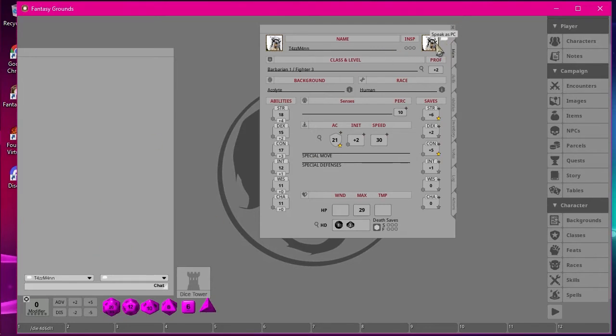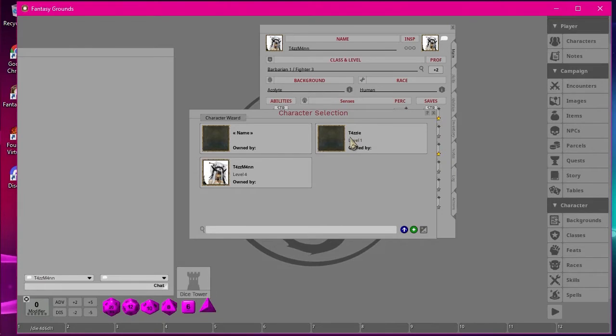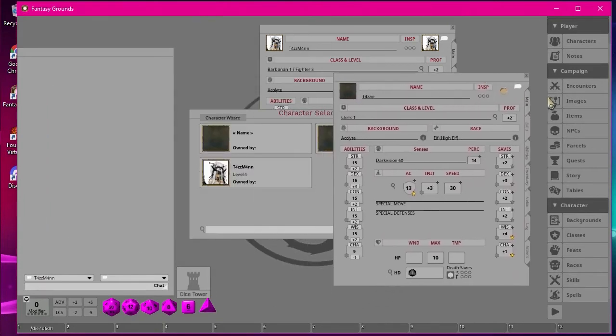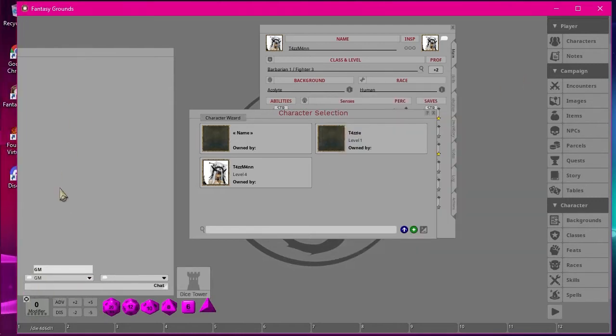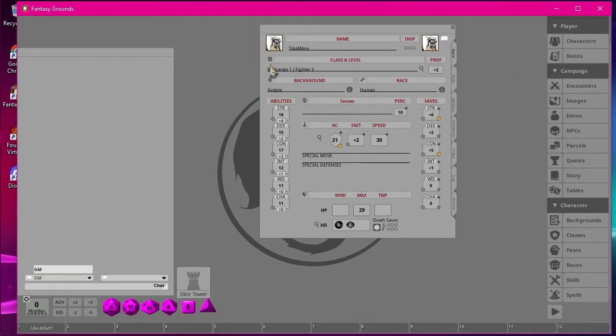But if we click on that, you'll see now it's saying that we're being Tasman. And if we have another character open, say Tazzy here, and we click on that, it will now say Tazzy. And then it just has this little history here, and all that really does is give a little bit of depth and immersion to the game itself.